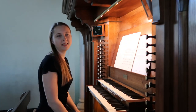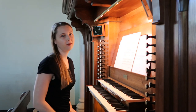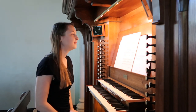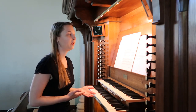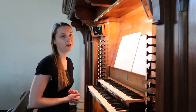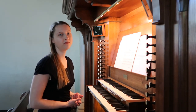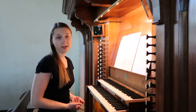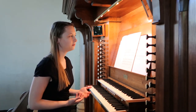Hey, so I'm in the sanctuary today trying to learn some pieces that I'll be recording for our worship service. And I haven't practiced these much, so I'm going to have to learn them pretty fast before we start recording today. So I just kind of wanted to show you what my process is for learning something quickly and trying to play it in a musical and correct fashion.